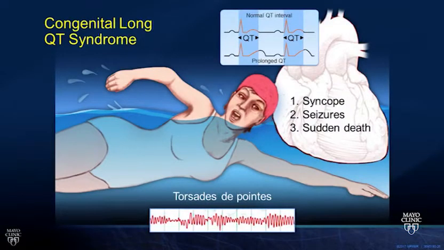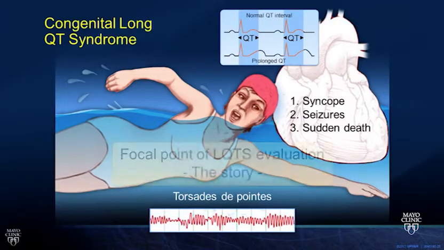So in long QT syndrome, the hallmark is resting QT prolongation, which, as we'll talk about, they may or may not show. When they have it, they're more likely to have a long QT triggered event of fainting, seizing, or ceasing, and that's because their heart went into the long QT trademark arrhythmia of torsade de pointes.